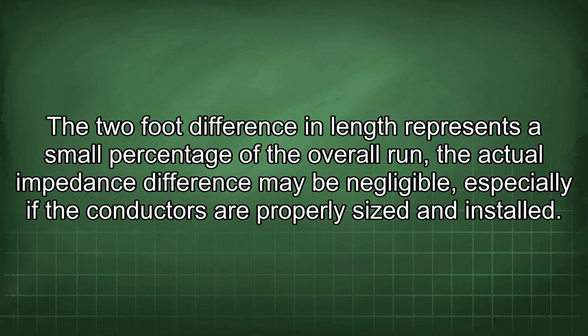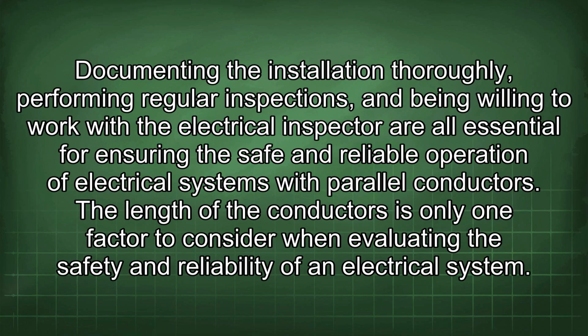The 2-foot difference in length represents a small percentage of the overall run. The actual impedance difference may be negligible, especially if the conductors are properly sized and installed. Documenting the installation thoroughly, performing regular inspections, and being willing to work with the electrical inspector are all essential for ensuring the safe and reliable operation of electrical systems with parallel conductors.